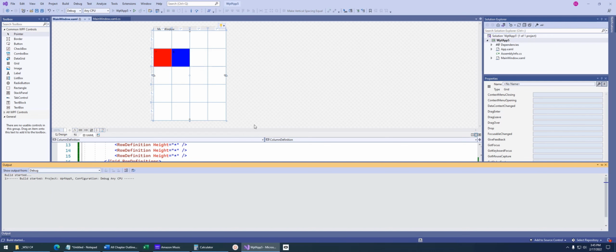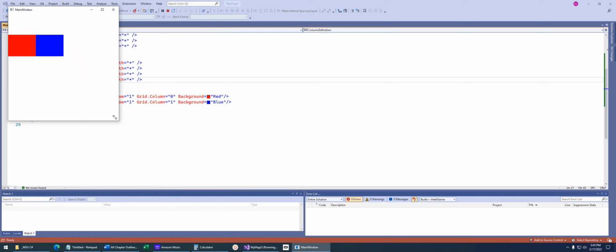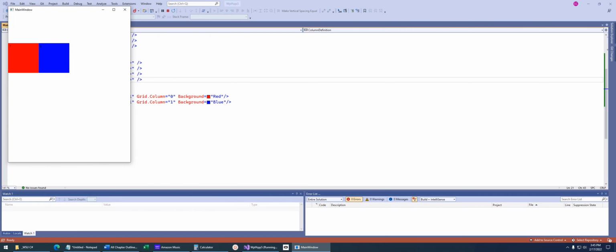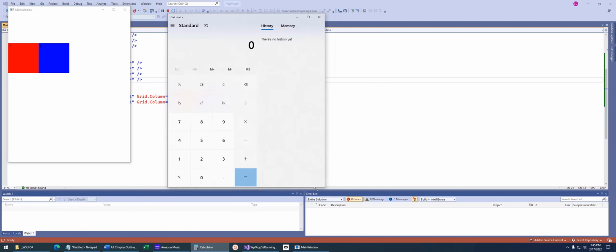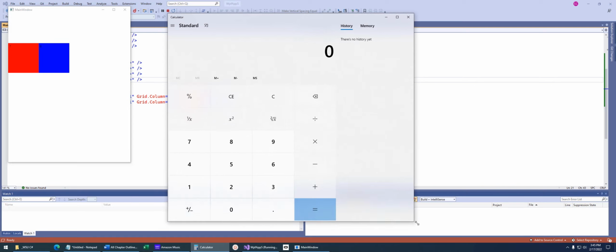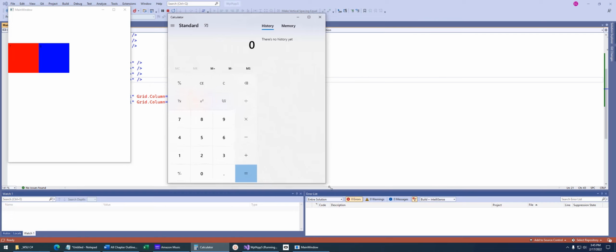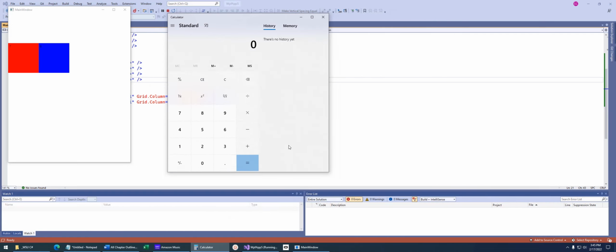And so now if we were to run this, what's nice about using that grid is you can see that those actually grow and shrink based on the size of my window. Now maybe that's what you want, maybe it's not. I mean, you have to kind of decide how you want it to look. For example, if I come back to this calculator over here and I expand and contract it, you can kind of see how there is some flow to it. Then they even say as you get bigger and bigger, you can see it comes up with other little sides, and you could do the same thing. So this flexibility right here is exactly what you're looking for using WPF versus Windows Forms.